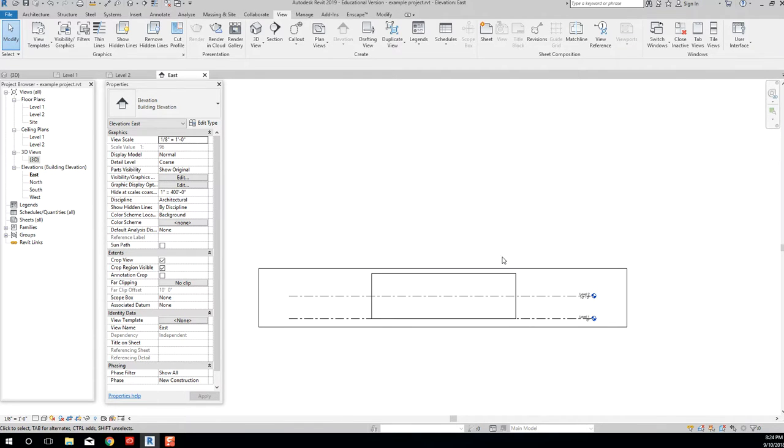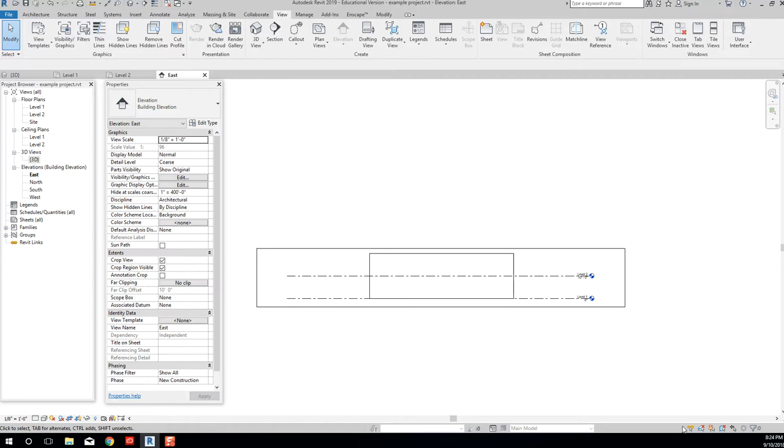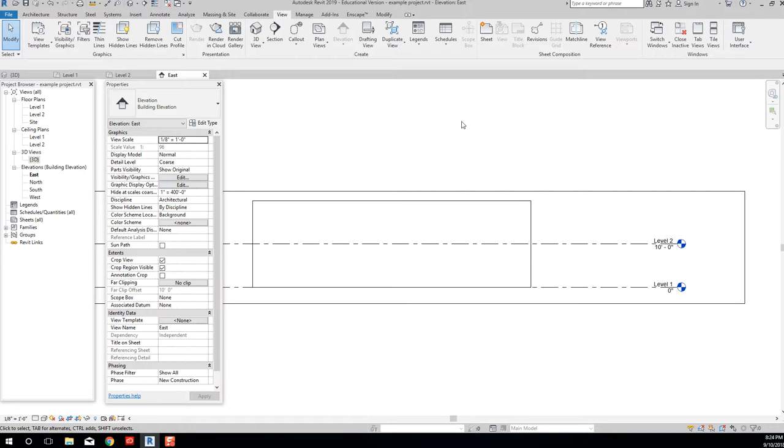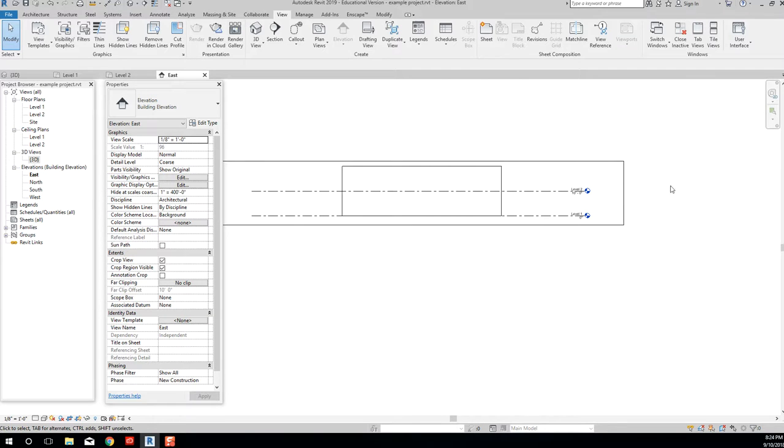Okay, so there's our navigation tools there. We're not going to worry about any of these down here for now. But that's our basic Revit drawing board. The main thing I forgot to mention is that this white space in the center is somewhat like our model space in AutoCAD. So this is where we draw. It's our unlimited drawing space, where when you have a building that has a specific dimension, you draw it to real world scale. The building is 50 feet by 100 feet, you draw it 50 feet by 100 feet. You don't scale it down thinking I need to make it fit in my drawing board. We draw things the exact size that they are in the real world, okay?